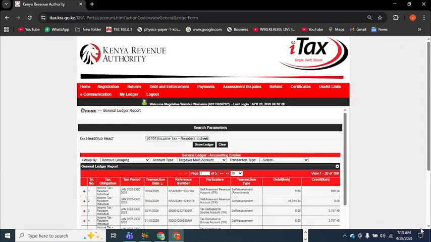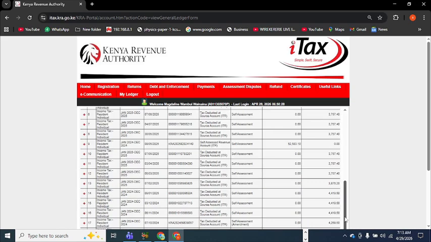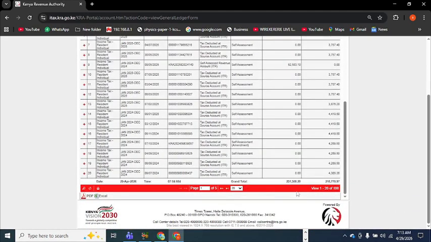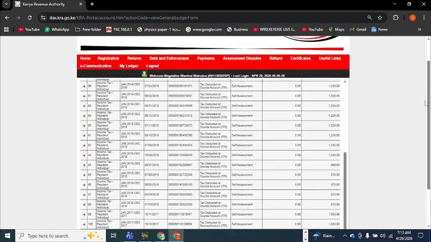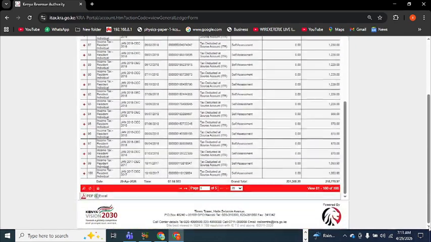As you can see, I've gotten the ledgers of all the periods, which are the detailed ledgers dating back to when I started filing my taxes. This is a 5-page document. It dates back to 2017, when in this scenario I got employed. This can help you when doing some claims with KRA and you need to get some historical data. So that is the advantage of it.